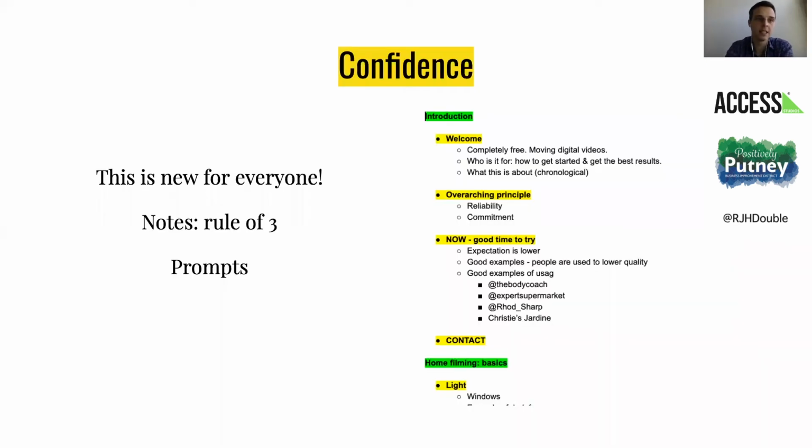So the first thing is, this is new for everyone, this whole world of virtual communications. There are many people who are having to learn a new skill. So don't be intimidated by the fact it's new, and don't feel like you're one step behind everyone else, because no matter what stage of management, or whether it's a big company or a small business, everyone's having to get used to this. So everyone is very supportive of the fact that some things might not go to plan the whole time, and this is all new to everyone.